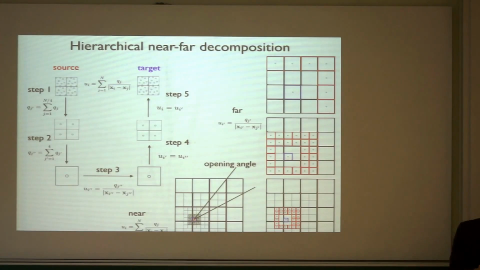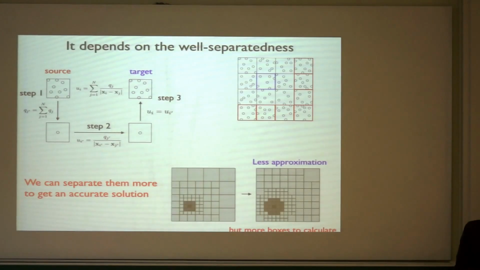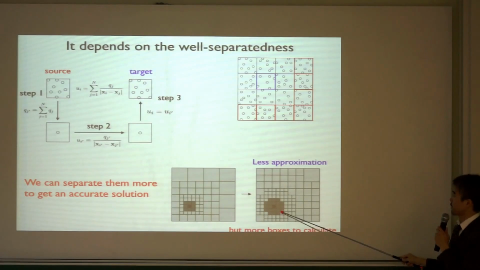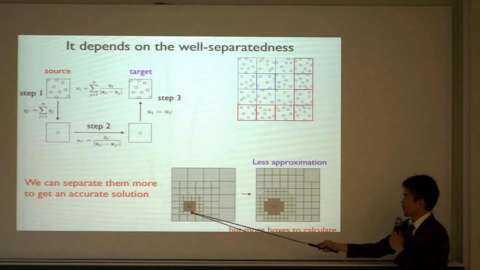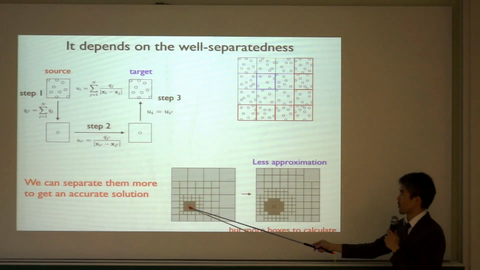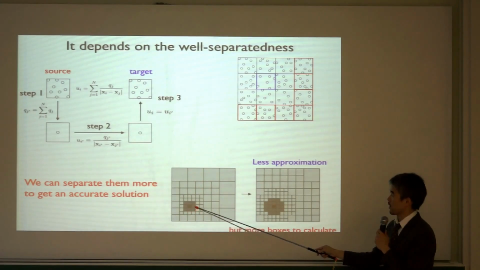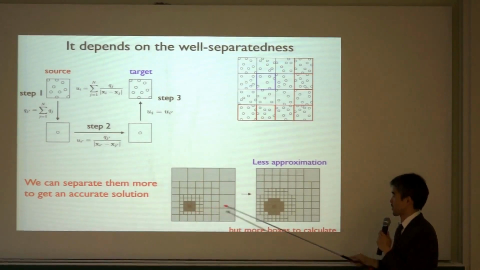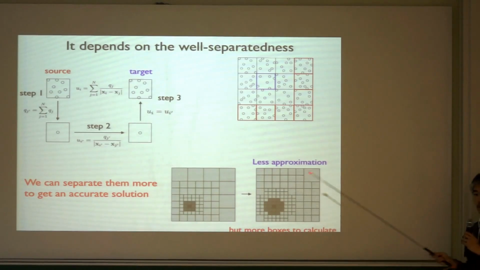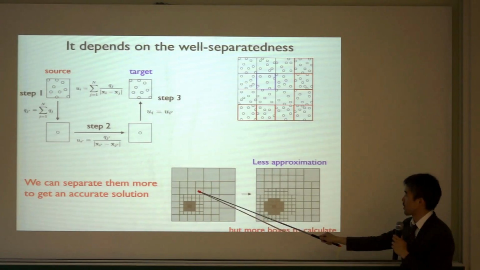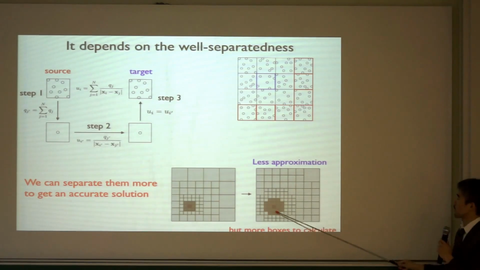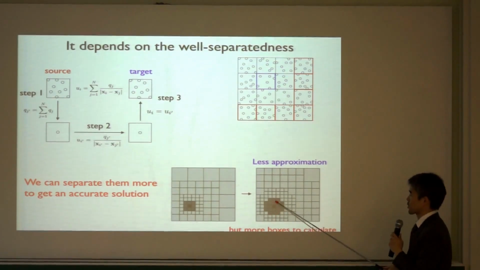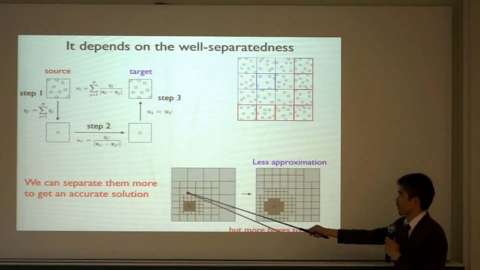What happens is, well, actually, I have a slide for the next lecture. It's going to look like this one. So I'm sort of jumping into the slide of the next lecture, but just to give you the idea of what happens when you narrow the opening angle. A 3 by 3 by 3 neighbor region is now looking like this. It gets bigger. You have more direct interactions to do. And the boxes that were this big size are now of a smaller size. And this is because you're narrowing the angle. And you can do this gradually. You don't have to immediately go to like 5 by 5 by 5.